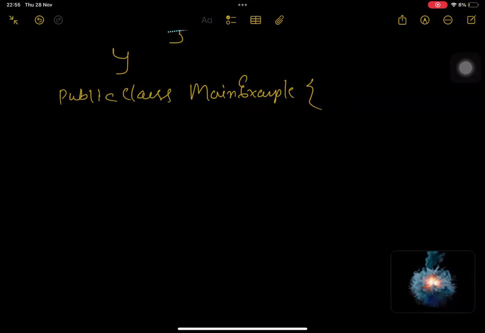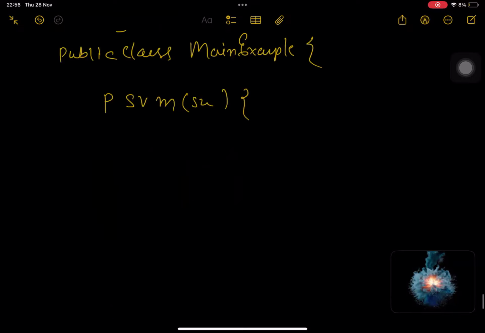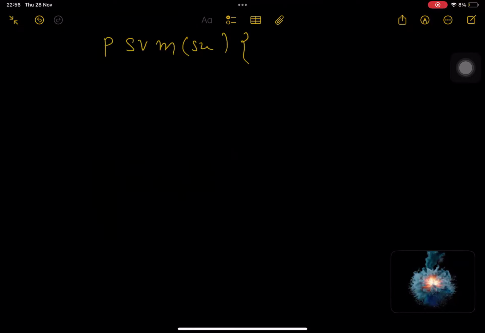Inside that, we'll have public static void main, and String args, whatever it is. I do not want to focus on that. And then curly braces open. Let me close the curly braces here, one for the method, one for the class. Okay. Now, how to create an anonymous inner class?